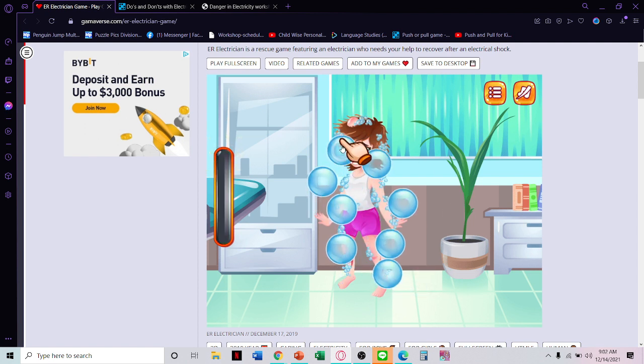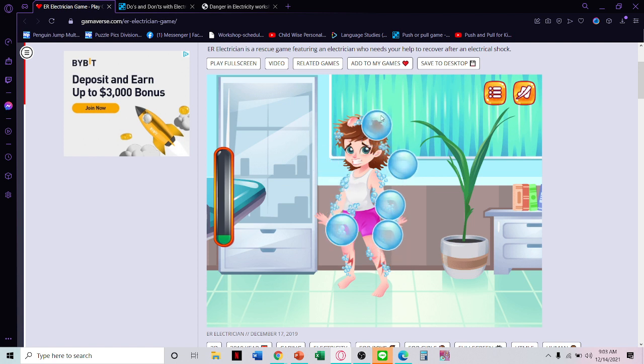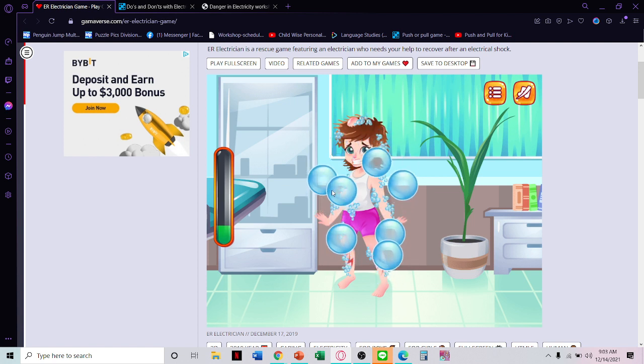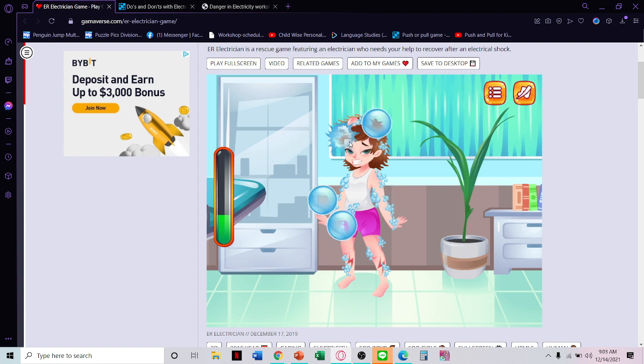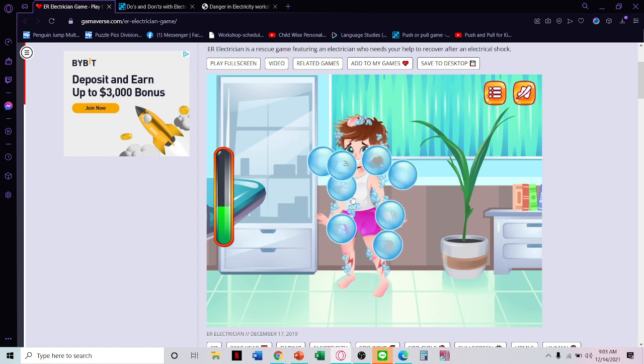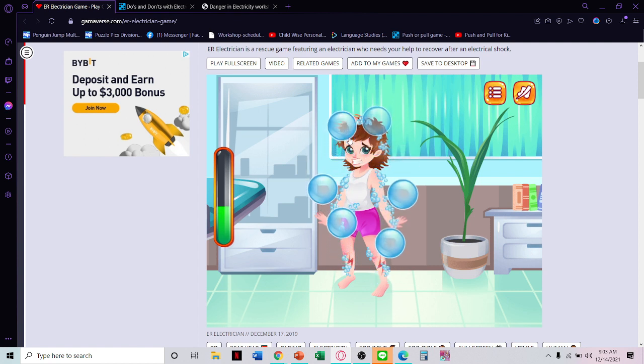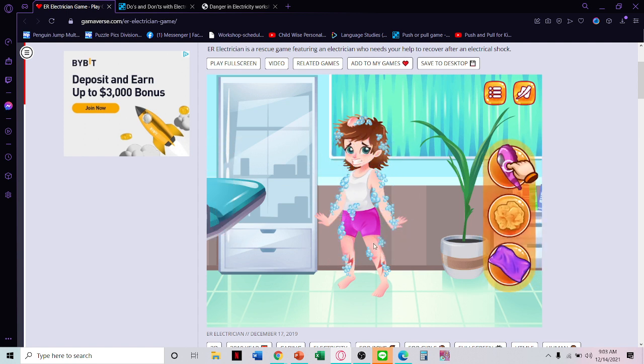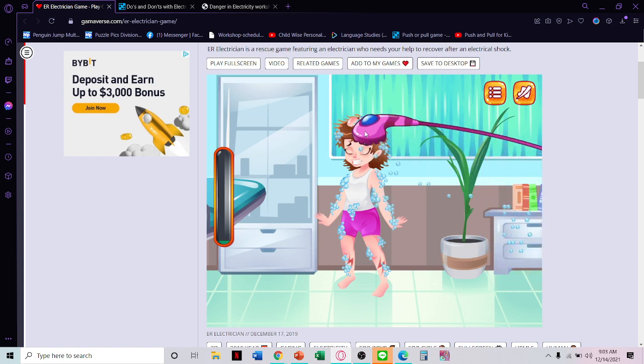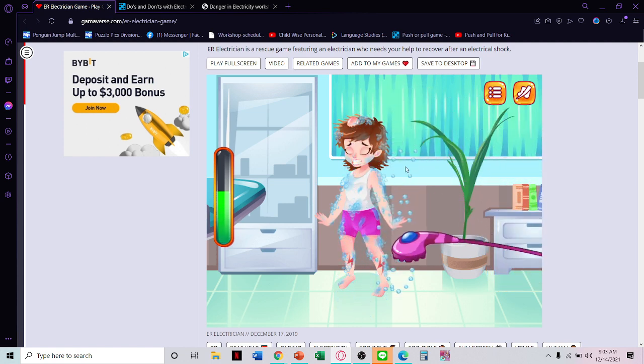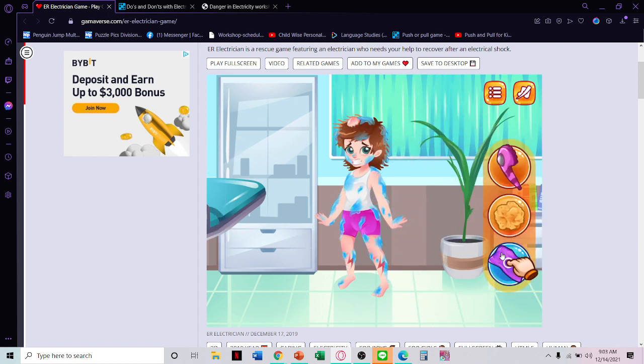But actually, if you get an electric shock, it's not just like this. It's a lot worse. It means very, very bad for the body. Sometimes you stay in the hospital or you cut your hand. Sometimes you don't just experience this. Sometimes people die if it's very, very strong.